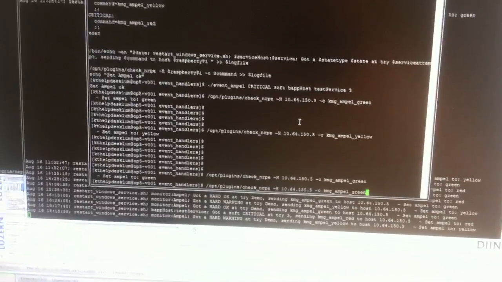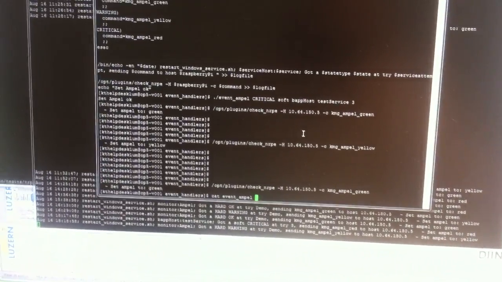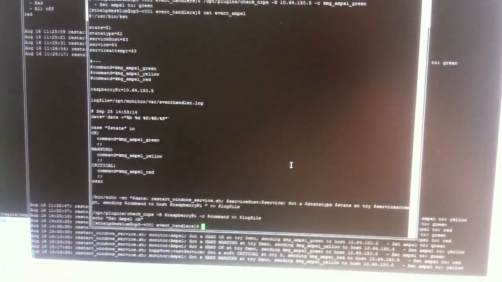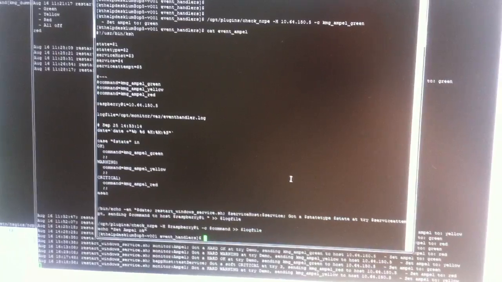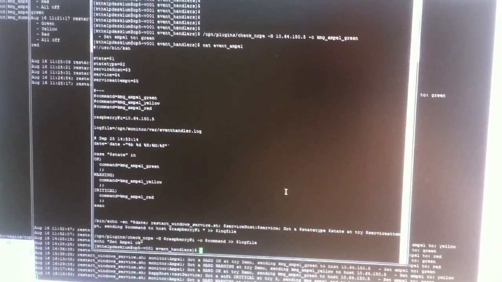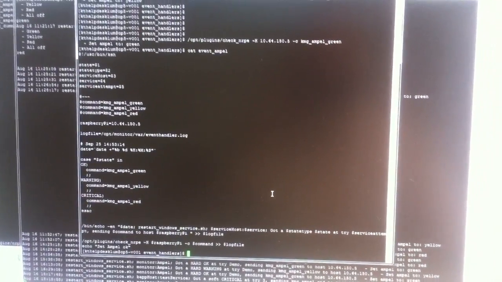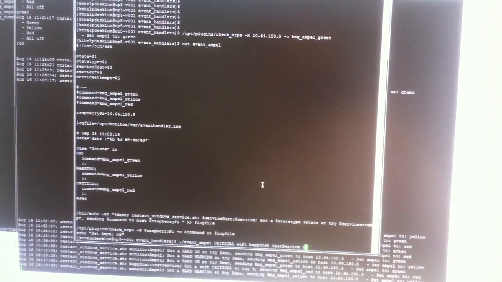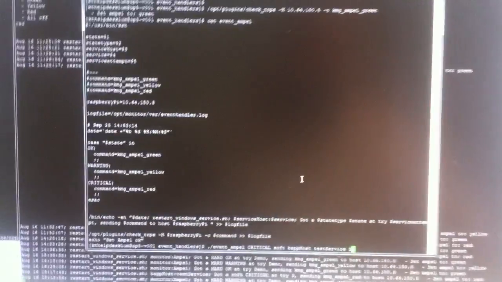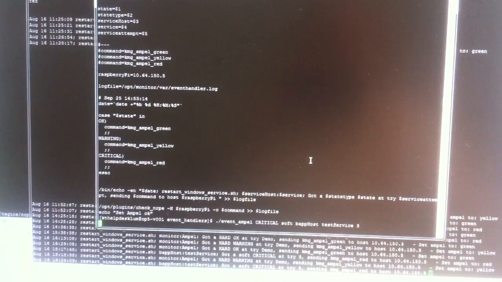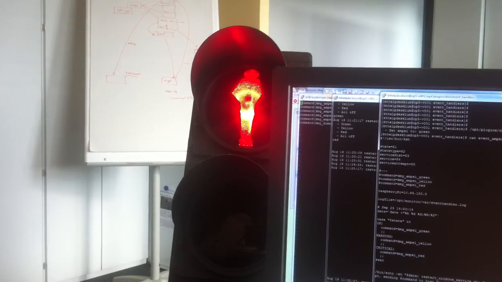I have also created a wrapper for event management in Nagios, and this is a very, very small script that basically talks over NRPE to the Raspberry Pi from my Nagios slash OP5 server. I could give you a small test here. The script is more or less the same as the check_nrpe, so let's just tell it to be critical, and now the traffic light is red.